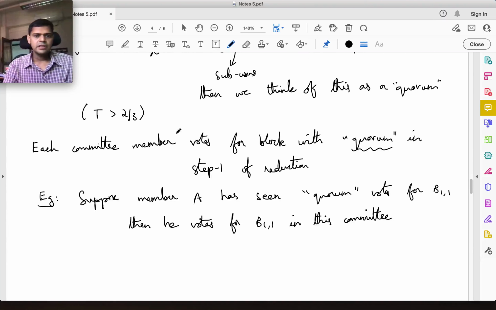Now these particular sizes of these quorums are chosen such that you can have at most one particular block which has a quorum in this step 2.